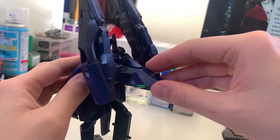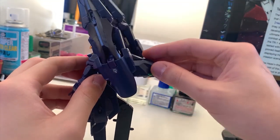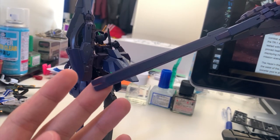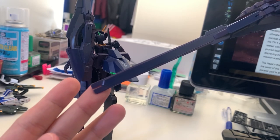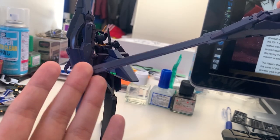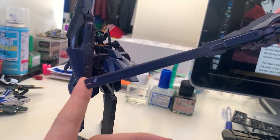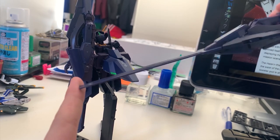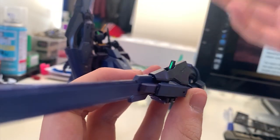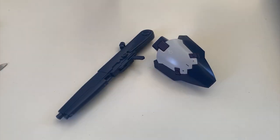Looking at the back, connecting to the long blade rifle — or shield booster — it's connected to the back skirt so there's a little movement. I'll take this off since it's too long to show easily. The long blade rifle has all-sticker detailing along the sides — very long stickers — and I'm personally not a fan. But the color difference is minimal, so you can either paint it yourself or just skip the sticker. The scope section can flip out and back, but the rest of the part doesn't have much movement.